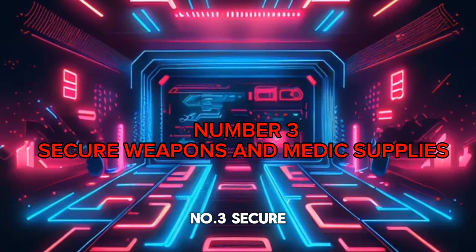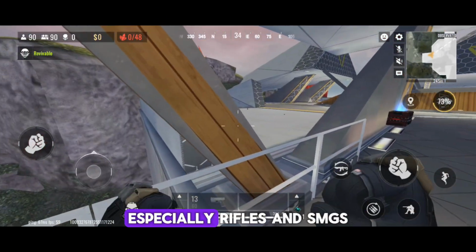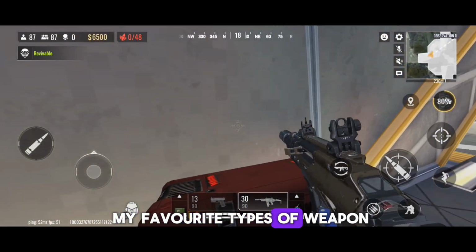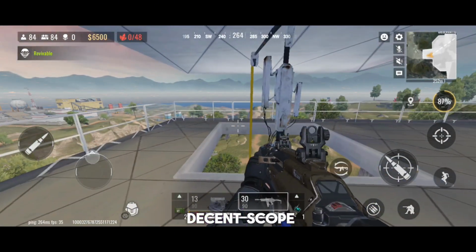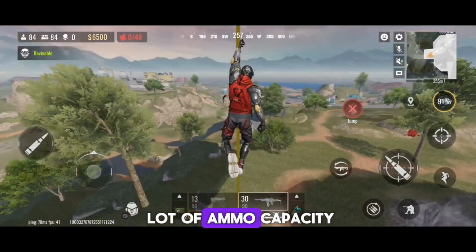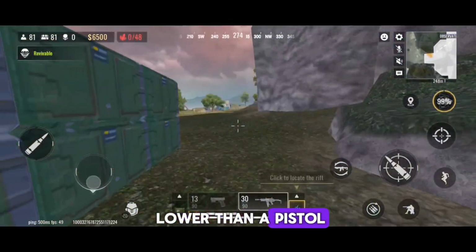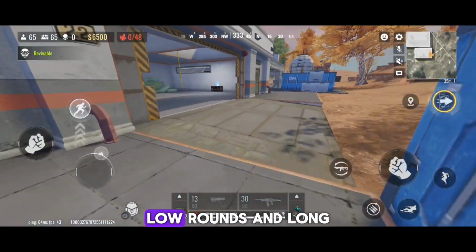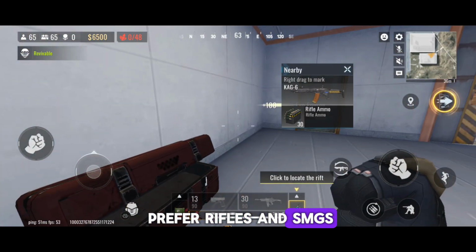Number 3. Secure weapons and medic supplies. Stocking up on weapons is the first thing you should do after landing, especially rifles and SMGs. Rifles and SMGs are my favorite types of weapon to use in the game because they have a decent scope range and have a lot of ammo capacity as well as many rounds. Although the damage is lower than a pistol, shotgun or a sniper, those come at the cost of low ammo, low rounds and long reload times, which is why I prefer rifles and SMGs.